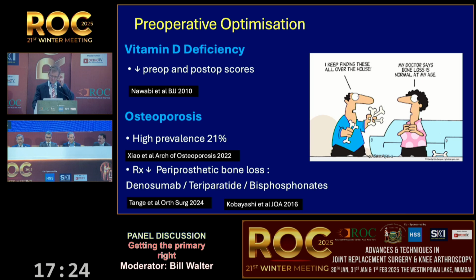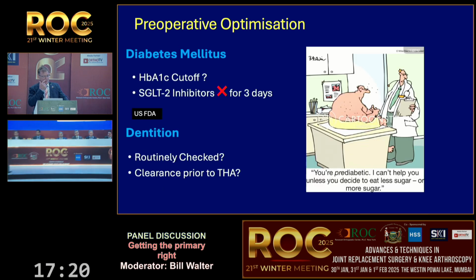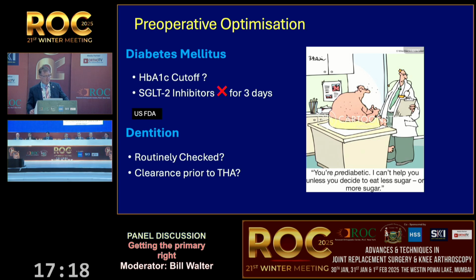Okay, so we'll get some X-rays later on, but let's talk now about diabetes. Do you all measure hemoglobin A1C prior to surgery? Yeah. You do. And hemoglobin A1C gives you the history of glycemic control. So do you have a cutoff? 7.5% is one. If it's over 7.5%, it means the glycemic control's been poor for the last 3 months.